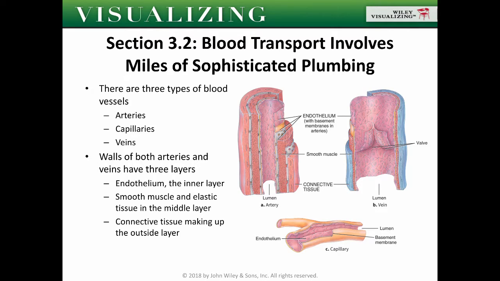Whereas our capillary, unlike the two which have three layers of tissue, is very thin. It's only one cell thick. This is to ensure that the blood, or rather the nutrients and oxygen, are distributed properly from the blood vessel, which are the capillaries, to the rest of the tissues in the body.